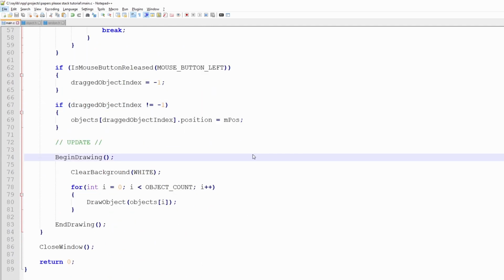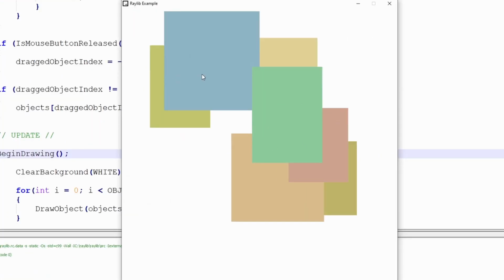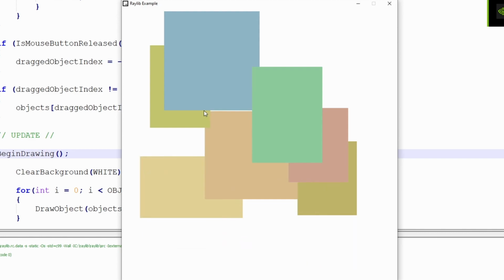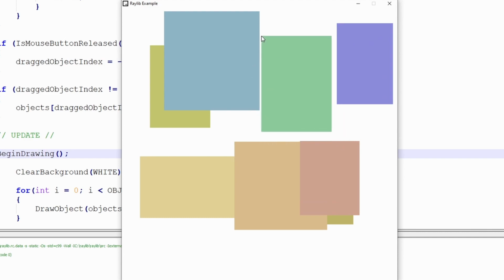F6. Ooh, F6. There we go. Okay, moment of truth. Oh, okay. Weird. So when I grab it, it snaps to the corner. And it's not grabbing the one I expect. Like I expect it to grab this green one, but it's grabbing random ones, it feels like. Well, I didn't even know there was a blue one there. That was exciting. So what's going on here?